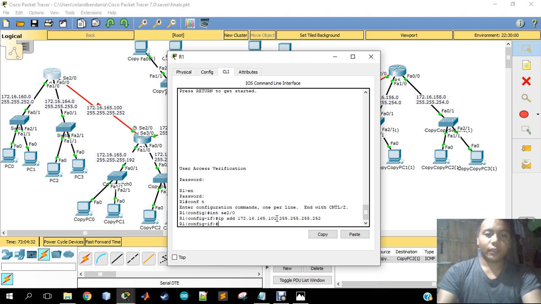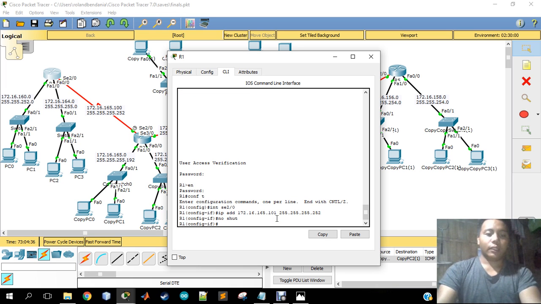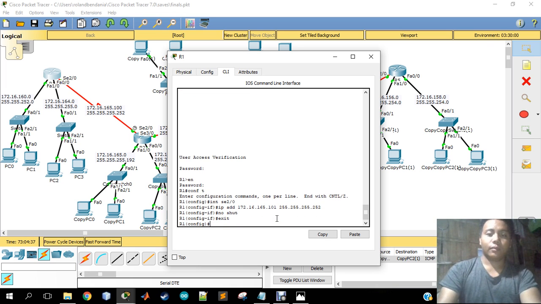Then enter. Then no shut to turn its state on. Then exit. Inputting IP addresses to interfaces FA1/0 and FA0/0 is just the same.